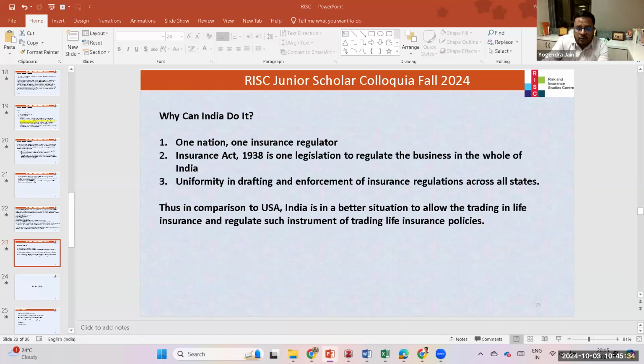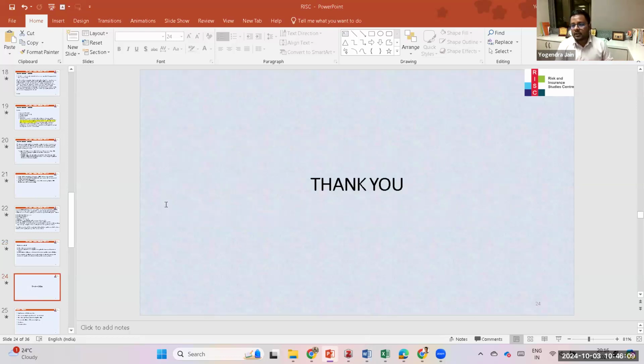Section 38, subsection 2 of the Insurance Act 1938, the prohibition on trading in life insurance policy should be lifted. So there should be no more prohibition on trading in life insurance policies in India, and we should make uniform drafts on life settlements, and we should implement them nationwide. Heavy disclosure requirement, heavy regulation on intermediaries, and specific clear-cut guidelines for the eligibility of trading in life insurance policies. This is what perhaps we need, and if we do that, we can regulate the life settlement market in a better way.